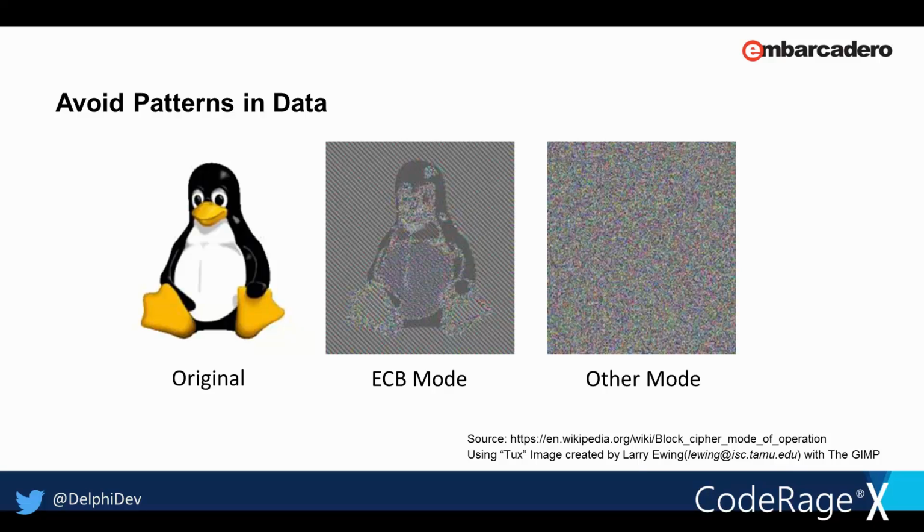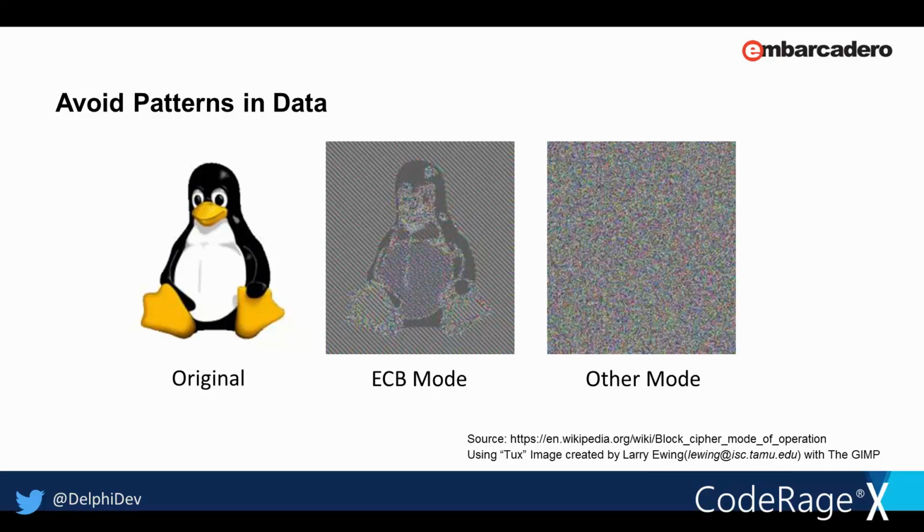With this original image on the left, I found this on Wikipedia, and it's a wonderful source because it demonstrates so well what ECB does. Because of the nature of it, when they did the encryption on the original image, you'll see that there's a pattern. All the white space has the same value, and because of that, you can see what's the white space. As each color changes, you can see the color changes. So with ECB mode, I can still kind of see the image. There's data still to be found using ECB.